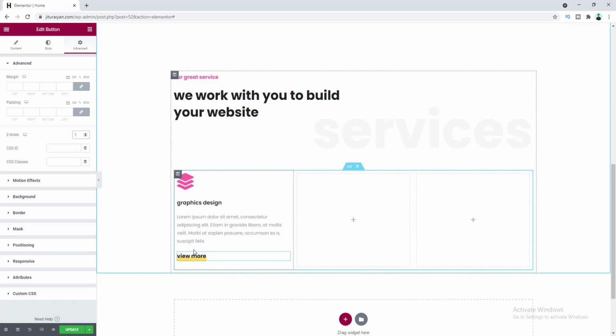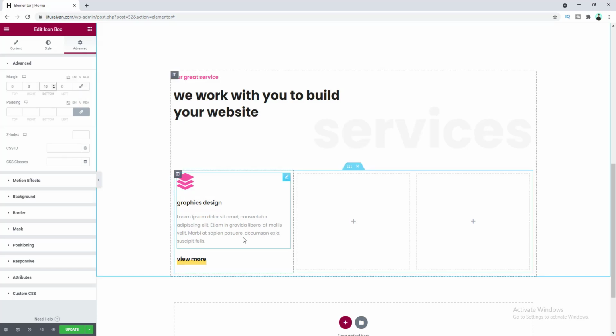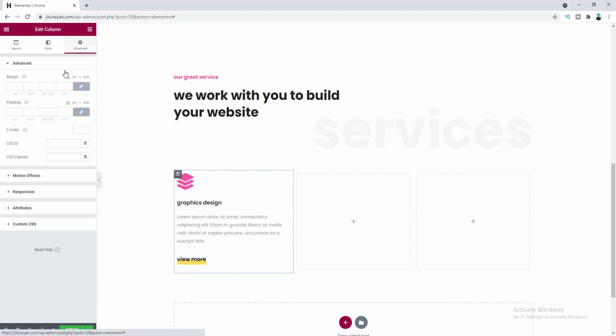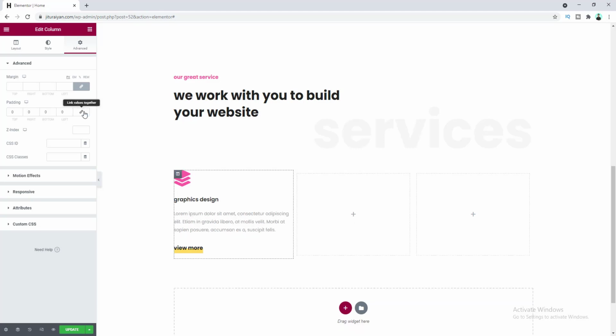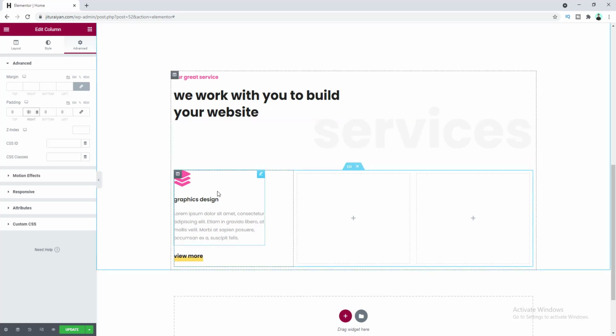Cool. Okay, lastly here I want some space after this paragraph, so go to this icon box settings, and I want to add some bottom margin. For this, give it 10. And here lastly I want to add some right padding for this whole column. So for this, go to this column option and go to advanced, and from the padding let's remove this clip icon, and on the right side let's give some padding like 90 pixel. Okay, that looks great. So our first services box is done.